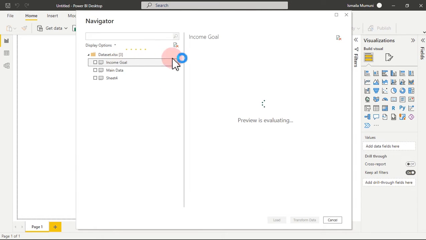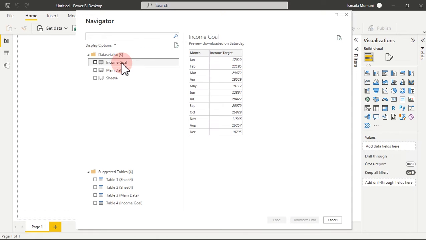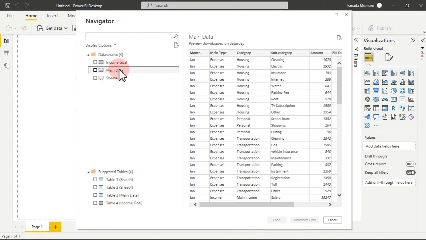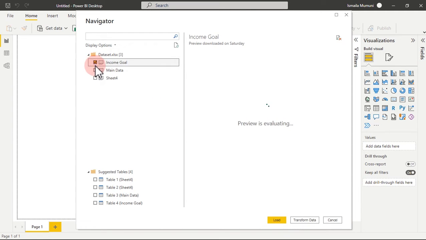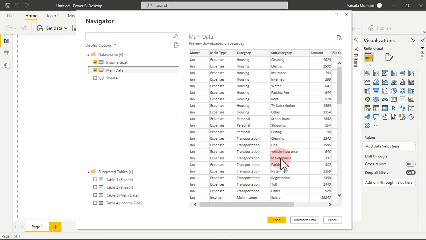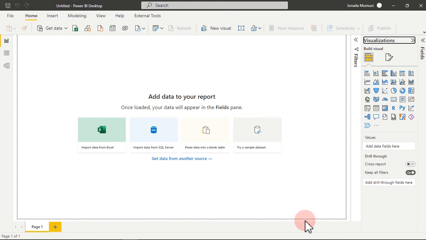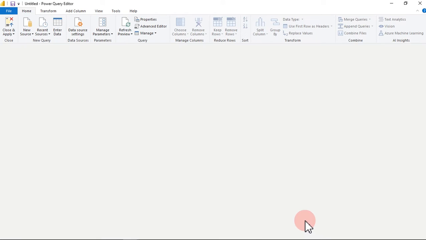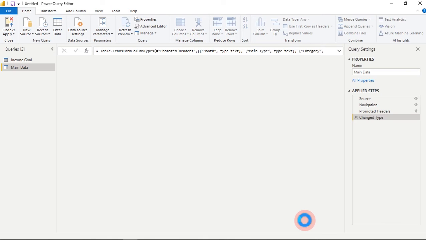So clicking on this would help me to highlight and see what the data looks like before we start working with it. As you can see, this is the table available inside this particular worksheet. And right here, they're not active because I've not checked them. I'm going to check this. I'm going to go ahead and check this. And this is what we have. Now, clicking on load would go straight up to Power BI. But when we click on transform data, it's going to take us to Power Query, where we can check if our data is cool before we decide to push it to Power BI.